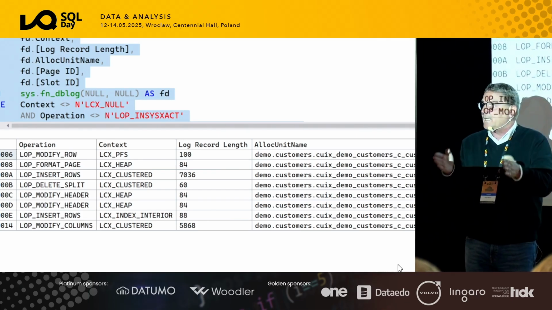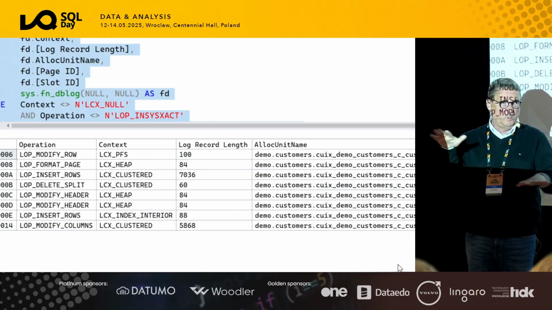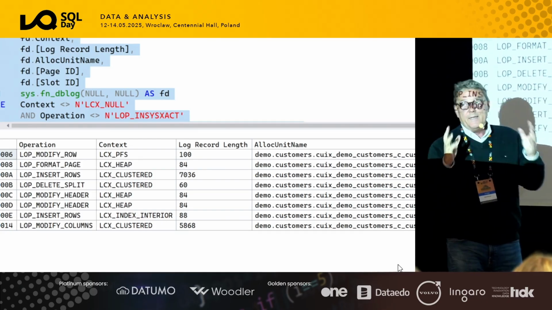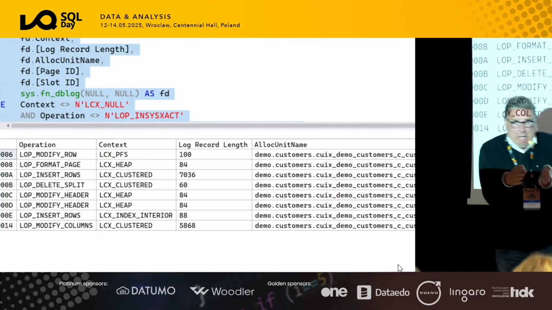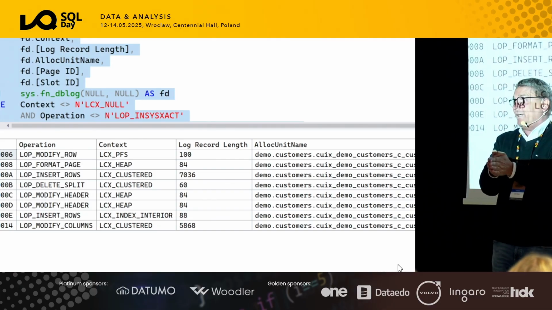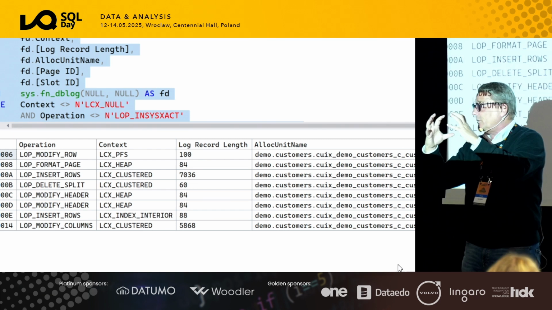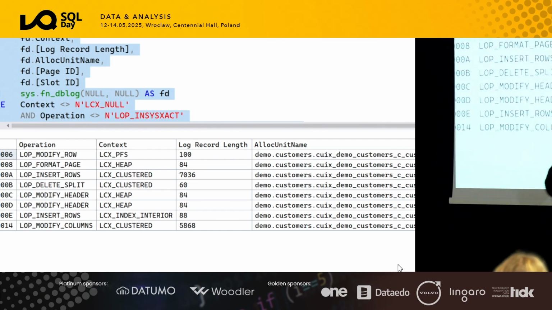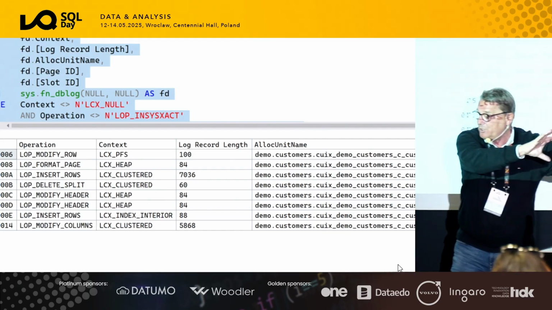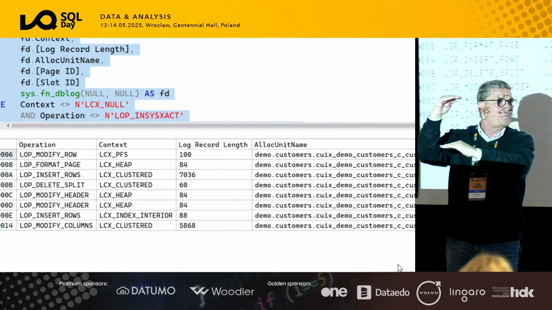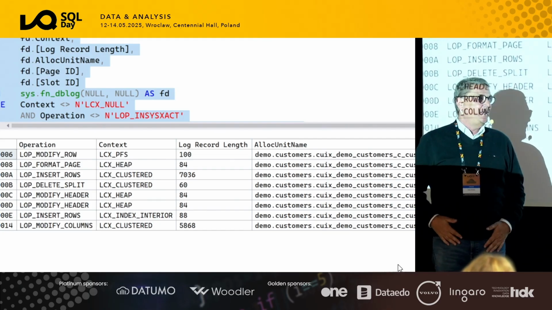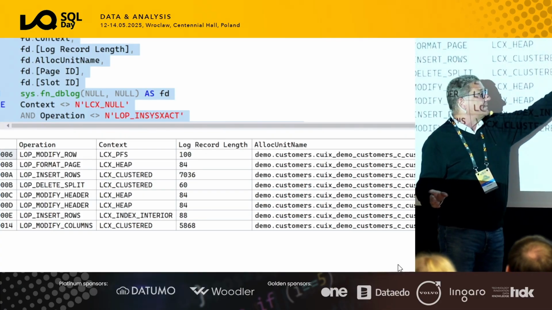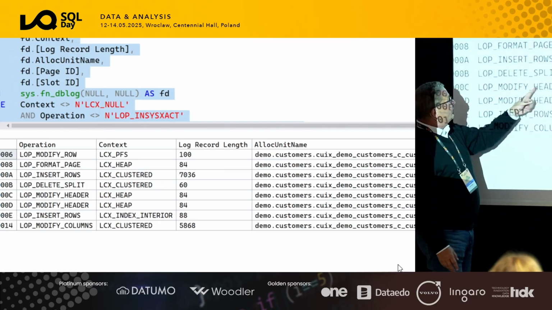Let's say you have one data page completely full. There is not even place for one more byte. And now a new record is coming and says, I need to be inside this page. What happens then? SQL Server takes half of the page and moves it over to a new page. And now we have 50% free. Here we have way more free, 7,000 bytes.